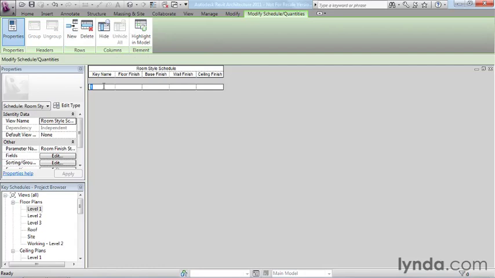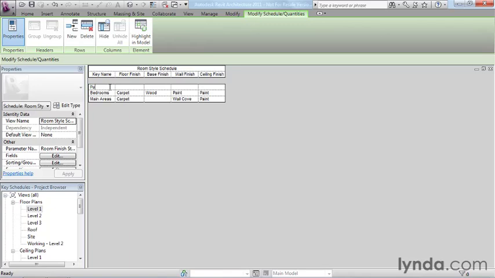The key name is going to default to number 1, and I'm going to call this bedrooms. And then for the floor finish, I'm going to choose all the stuff that I've already typed in for the bedrooms. And then I'll add a new one, and I'll call this main areas. And we'll still use carpet. We should vary this a little bit. We'll do no base. And then for the wall finish, just to make this different, wall covering. And for the ceiling finish, I'll also do paint. And let's do one more.